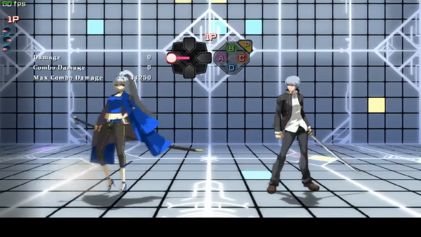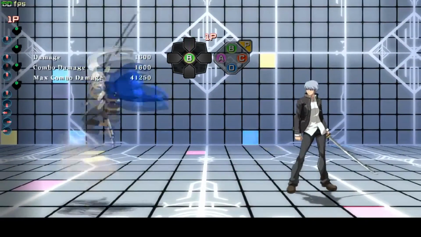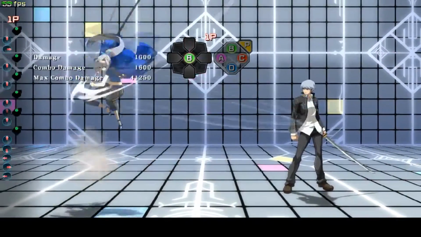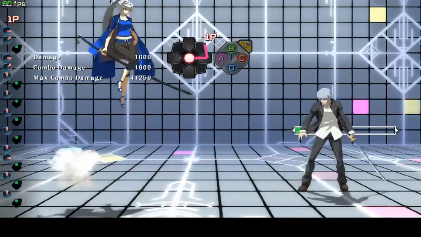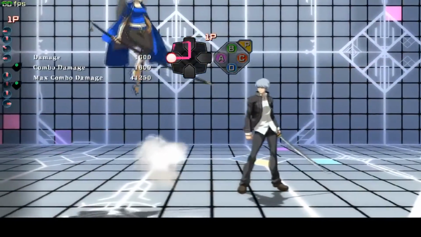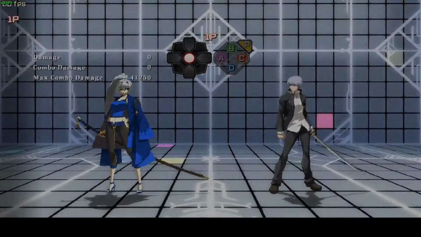So her jumping B is somewhat similar. Oh, that's Nanase. That's Nanase levels of hitbox. Look at that. Nanase would be proud. But usually people use jumping B for combos, which I will also explain later. You have to do a lot of delaying with Yuzuriha, so it's kind of a pain.